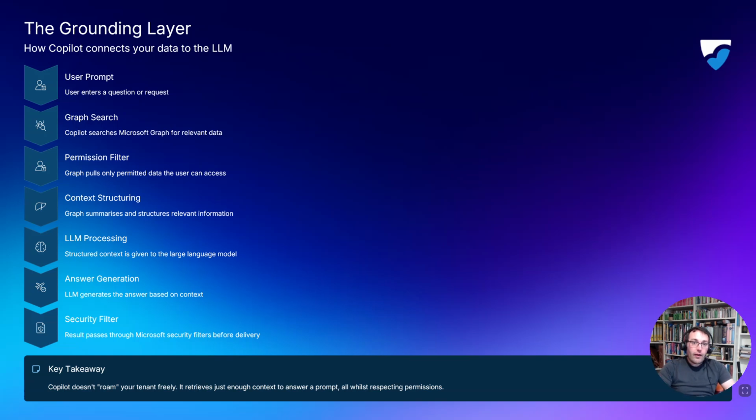So going back through the grounding layer, I mentioned how this works previously in the last slide deck, but I want to reiterate the kind of filtering that it uses. So again, our user prompt uses WorkIQ and Microsoft Graph to sift through the relevant data and permissions, utilizing our filter, contexting and structuring the data that's relevant, ready to be processed. It throws it into the LLM for processing, working through a large language model that generates a better Gen AI context or reply. Then it goes through that security filter, which validates and verifies everything it's meant to be sending.